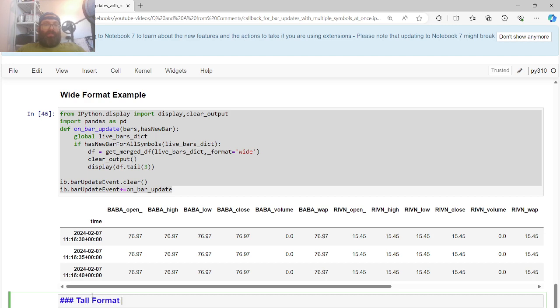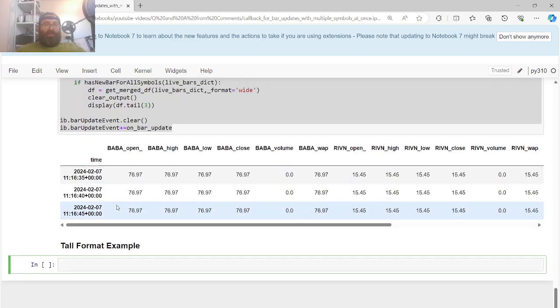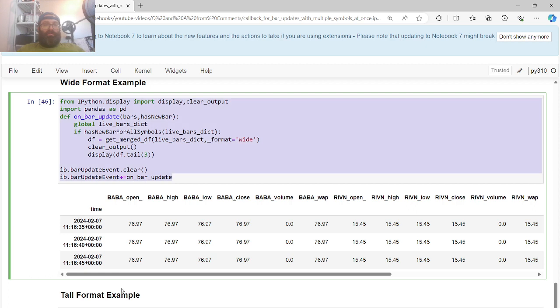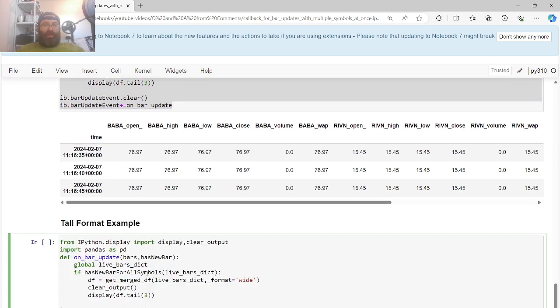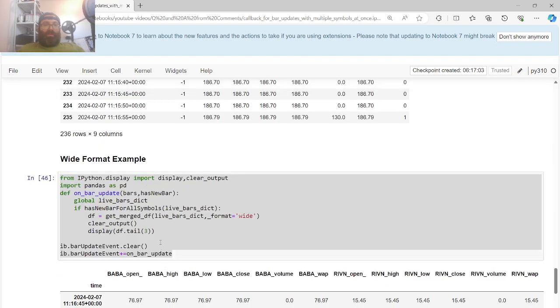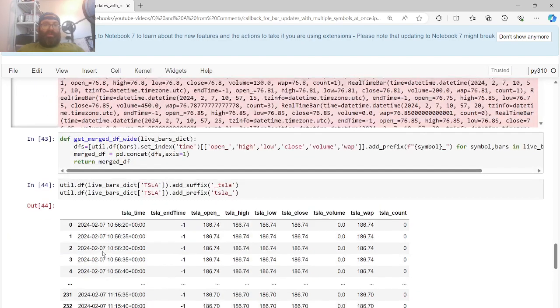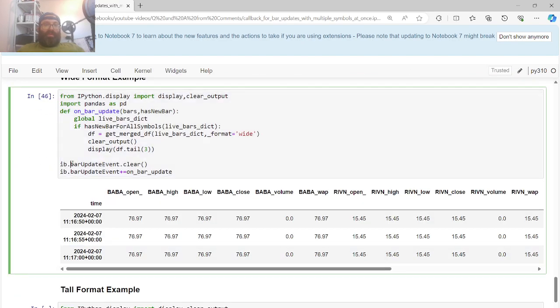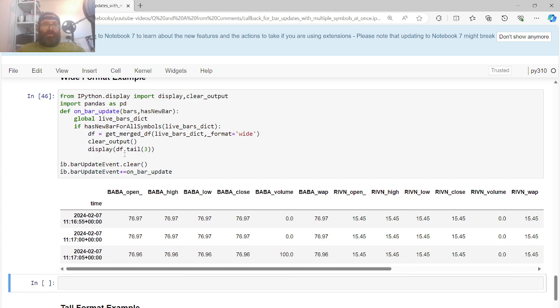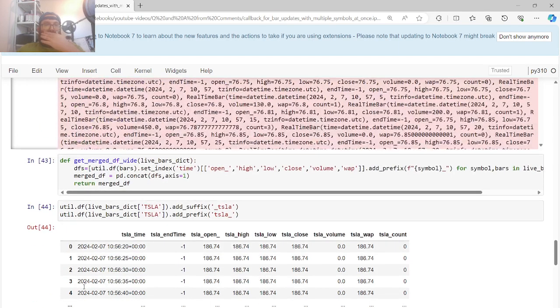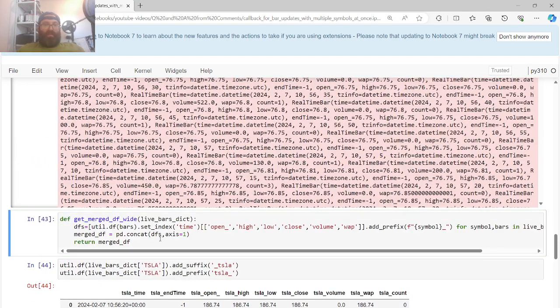And let me just, for the sake of completeness, show you guys a tall format example, with format equals tall, even though maybe the wide format is more interesting. So let's do clear here. For the wide format, we had a get merge data frame.